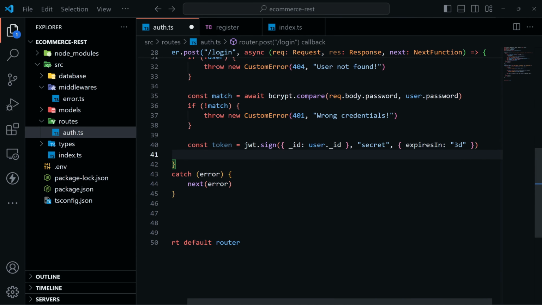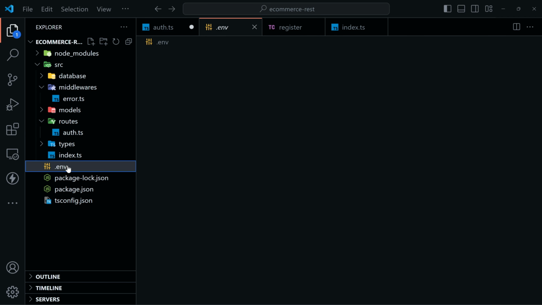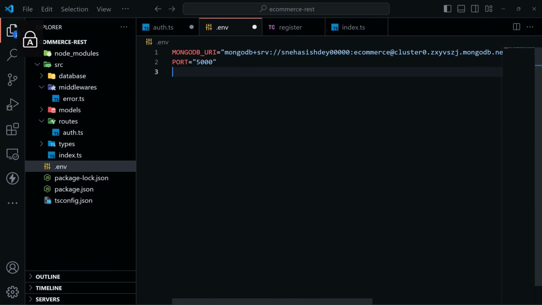So a token would be generated, and after that let's actually define the secret key here. So JWT_SECRET, let's say I'm gonna write TypeScript. Okay, and let's define the JWT_EXPIRE also. It should be, let's say, 3 days.